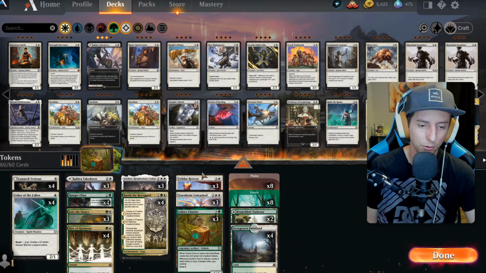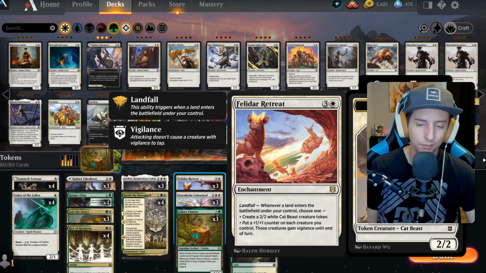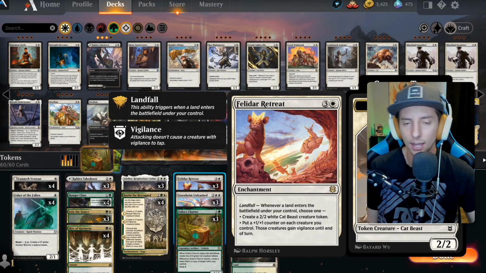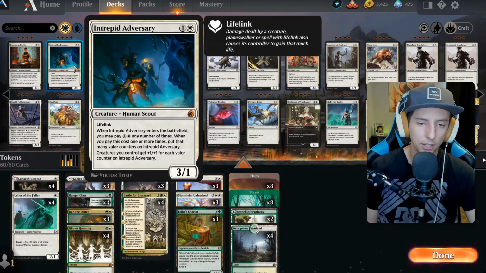Obviously, it's cheaper too, and it's another body, so I was like, maybe it's better, but I just don't think it is. I think the Felidar Retreat's better because if we blow up the board too, Felidar can also just generate us more cat tokens, cat beast tokens, which is great. So that was something I tried.